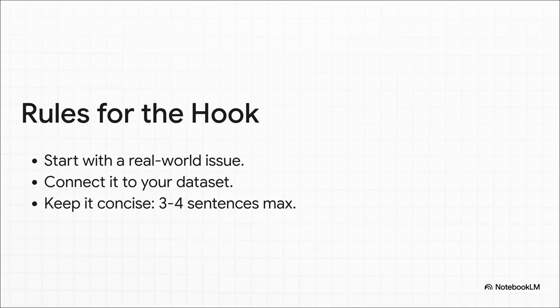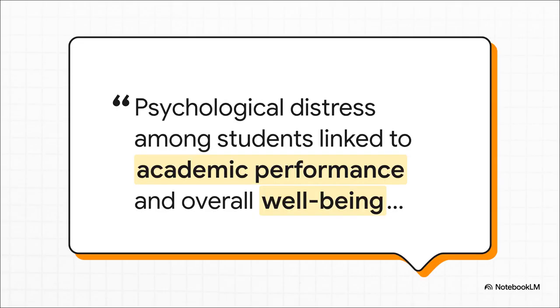Start with a big real-world issue, something people can relate to. Then, quickly bring it around to the specific topic of your data set. And the key here, really, is to keep it short. 3 to 4 sentences is the absolute sweet spot. You want to get them hooked without bogging them down. So, let's check out a real example.